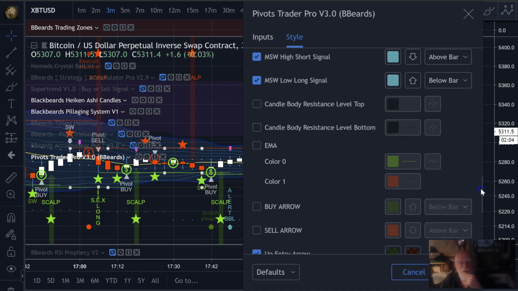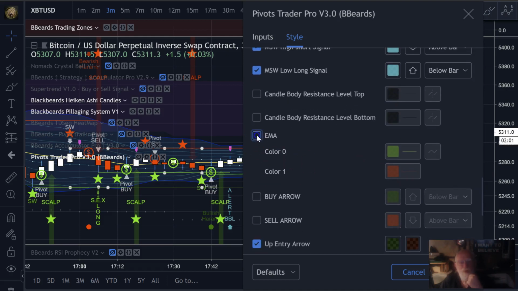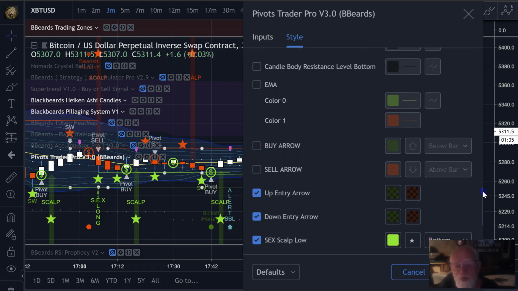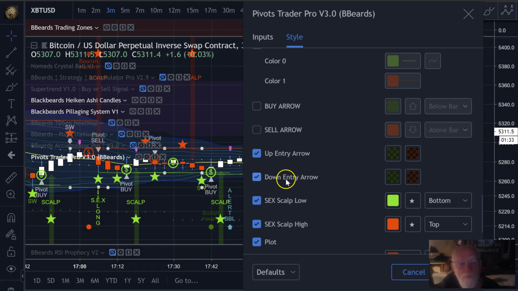It has an EMA indicator. I have that turned off. I don't need it. And I don't use those arrows. Those are just more buy sell arrows, and those just clutter up the screen. Unless that's what you're going to use. I mean, if that's the only strategy you're going to use, then turn them on, turn everything else off. But I would get used to the basics first, and the basics is what's there.